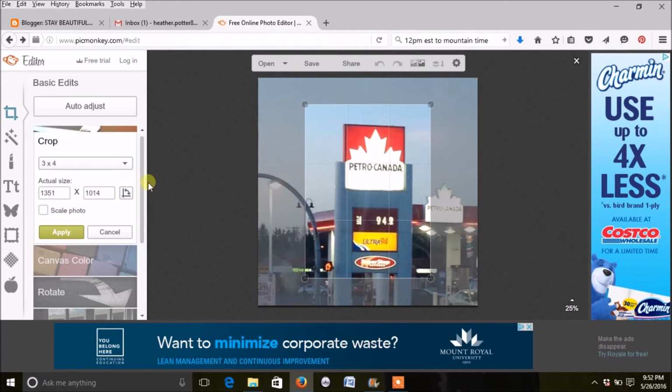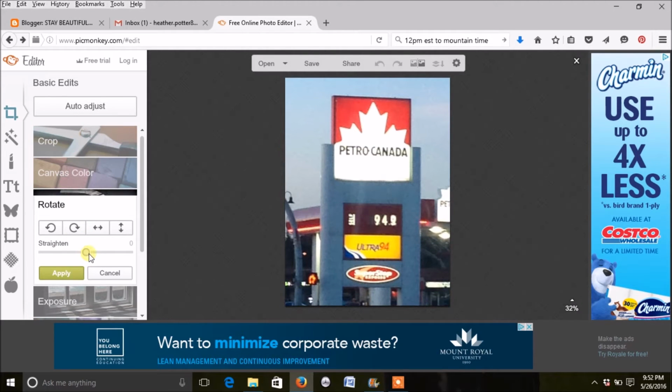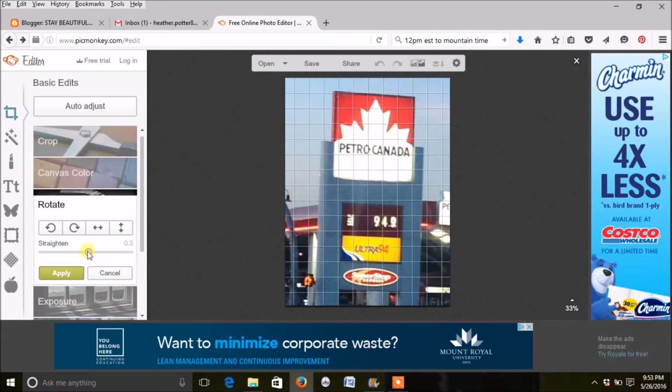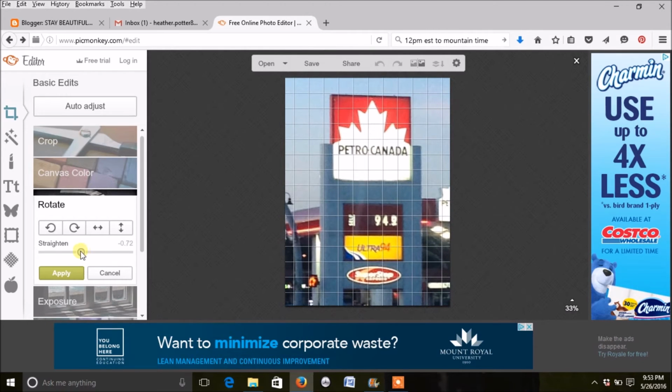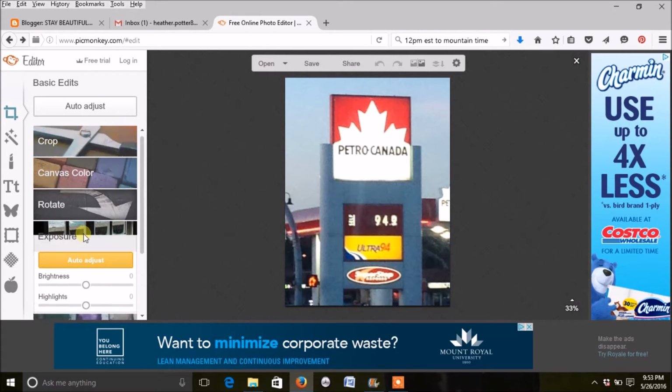And then I'm just going to show you one more photo on PicMonkey so I can show you the crop function. And this is really convenient. You can select what size you want it to be cropped to and then drag the corners and it keeps that ratio. You can also move this slider if you need to rotate it just by a little bit, and it shows you at what angle you're rotating it, as I'm highlighting there.